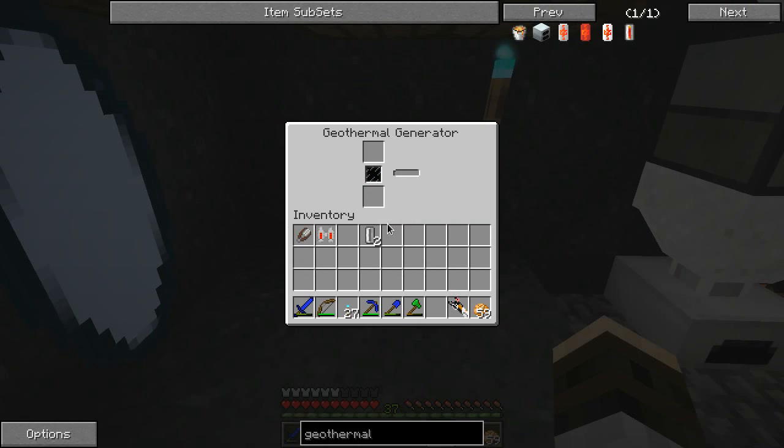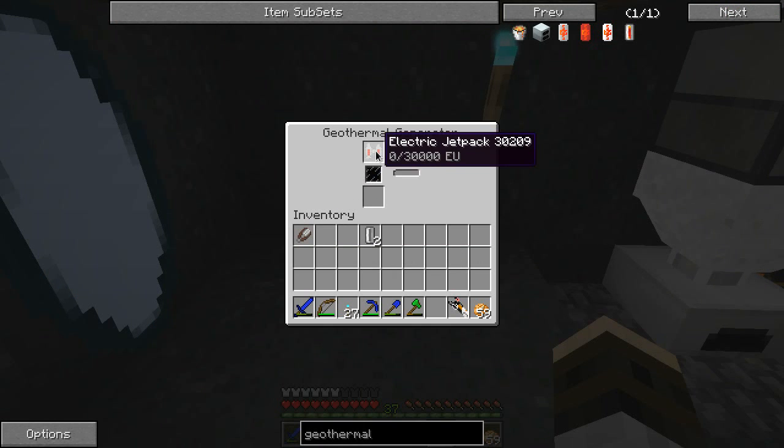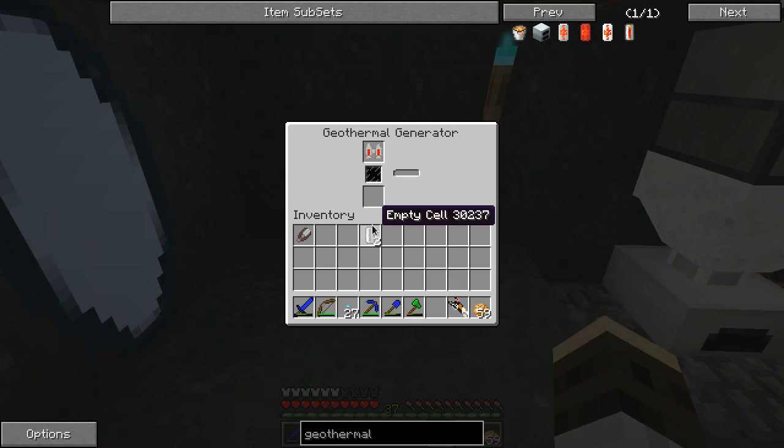do with that now? Let's go ahead and drop this in here. So this jetpack can go in the top part of the geothermal generator, and that will cause it to charge off of here. Otherwise, the generator sort of stores power in it here. And I think it stores it here, actually. This is an indicator of how charged it is, and I think this is an indicator of how much lava is in it ready to go.